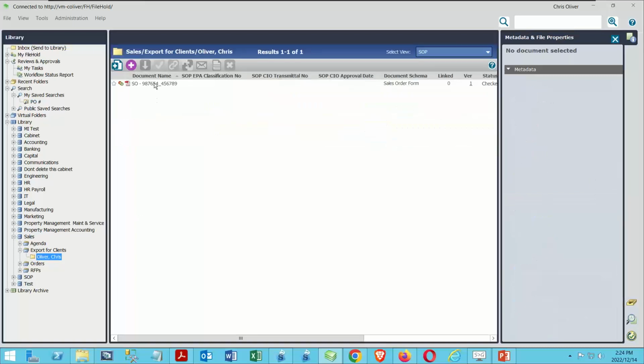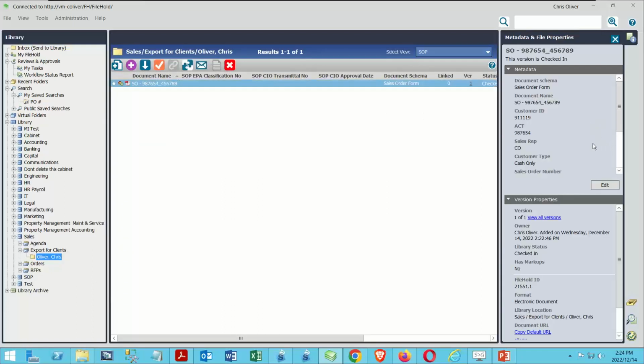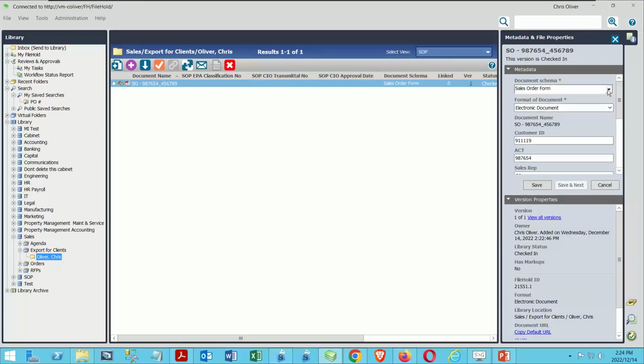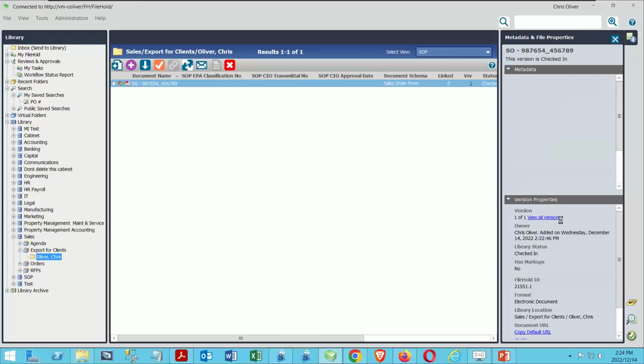So we're going to now move over to our folder. Here's where our document is living. And then from here, we're going to change its schema. So I'm going to reclassify this now from sales order form to sales package. So this is my document type, and because I'm using the PO number and the customer name as the common metadata fields, I'm going to save that, reclassify the document, and I've also renamed the document using those pieces of information. So I wanted the sales order as the first document in my process because it had common metadata fields that I was going to copy over to my sales package document.